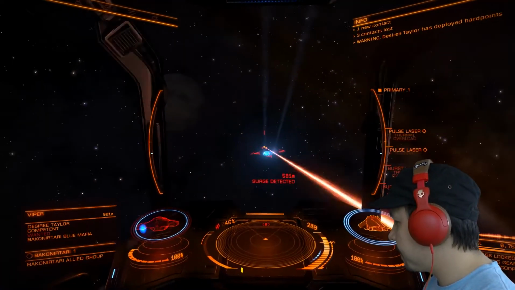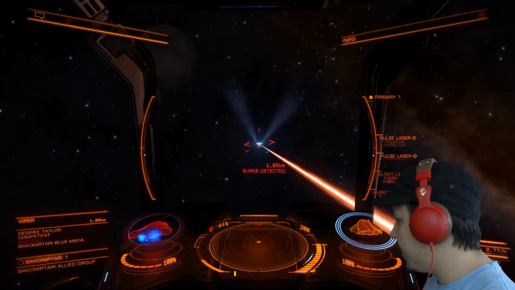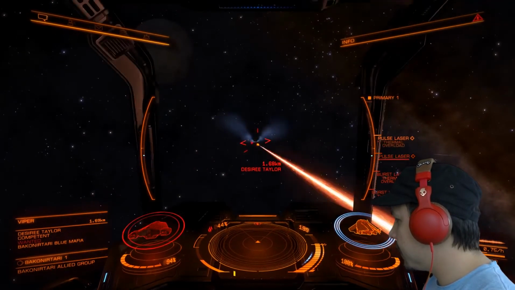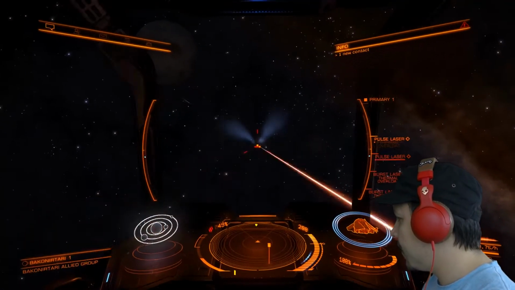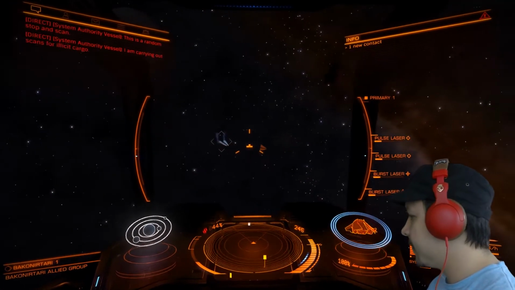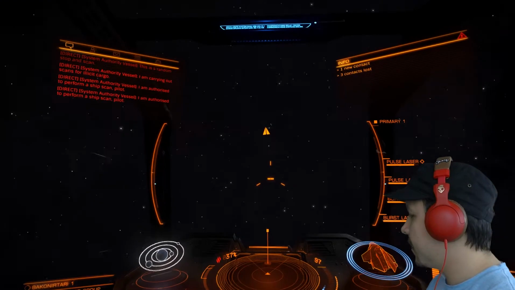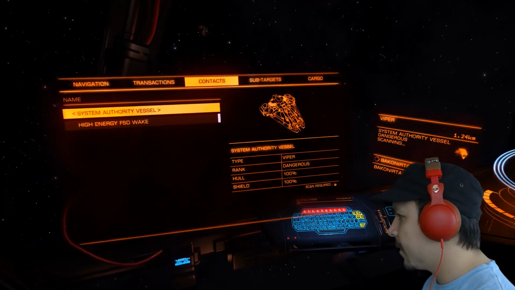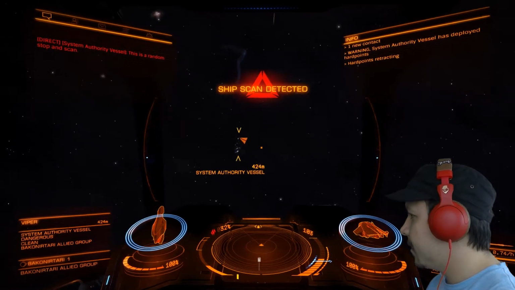Shields down. Frameshift charge detected. She's trying to get away. I do not have the equipment to stop her, so she's probably gonna move. Target shields offline. Oh, no, she did not make it. Yep, she made it. Alright. There may be a way that I could follow her. I haven't figured it out yet. Scan detected, and this is the system vessel checking me out.